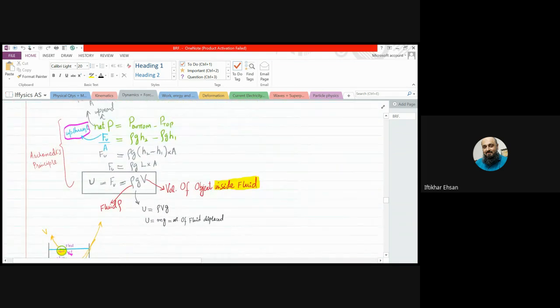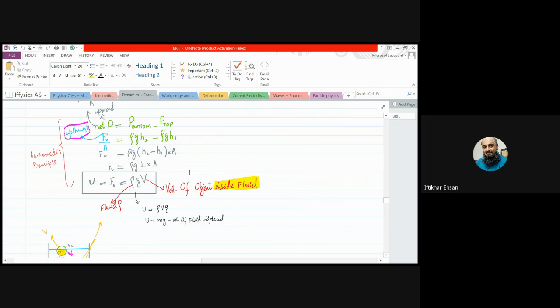And what we are discussing is called Archimedes principle. Rho g V is not difficult to remember. Liquid pressure is rho g h, and the upthrust is rho g V. The formula is very similar, right? The h in liquid pressure rho g h is replaced by V, volume. That will give you the upthrust.